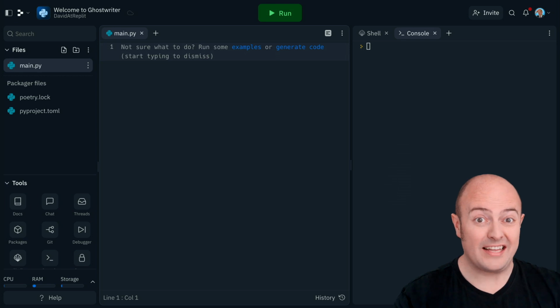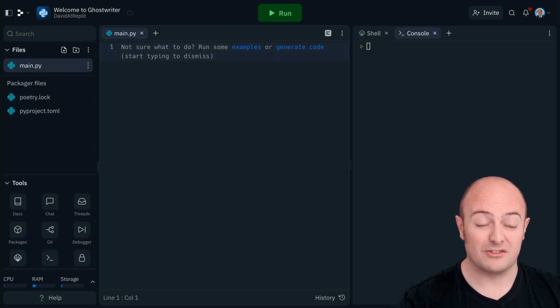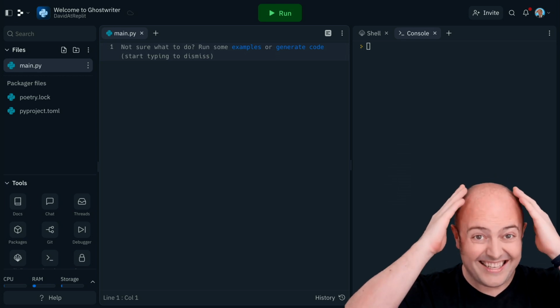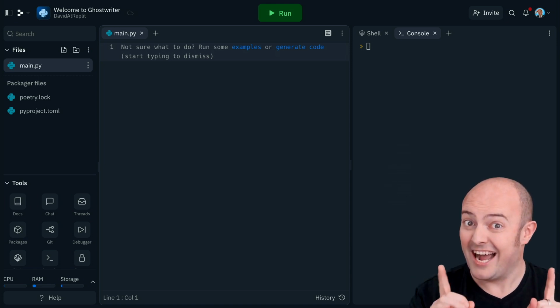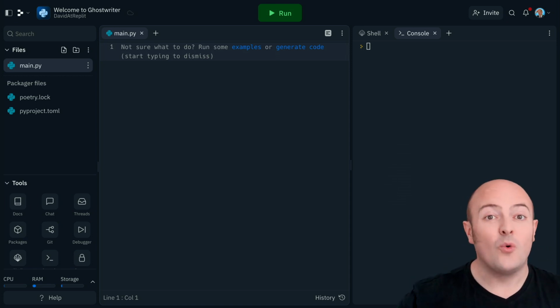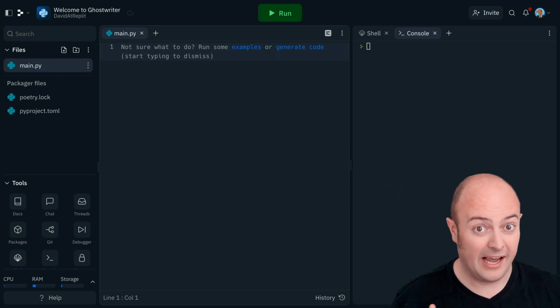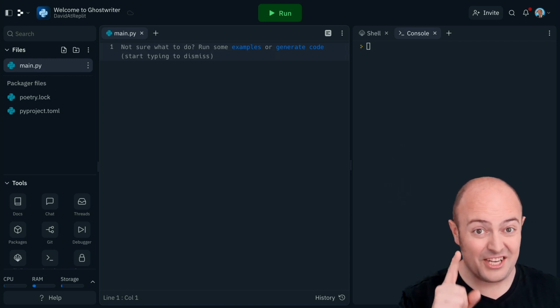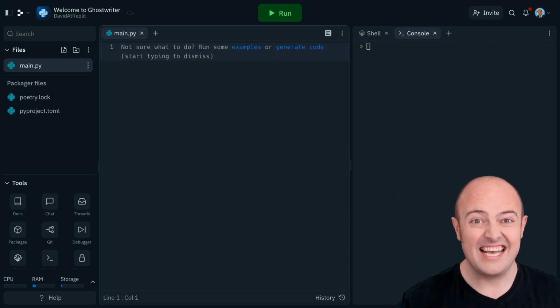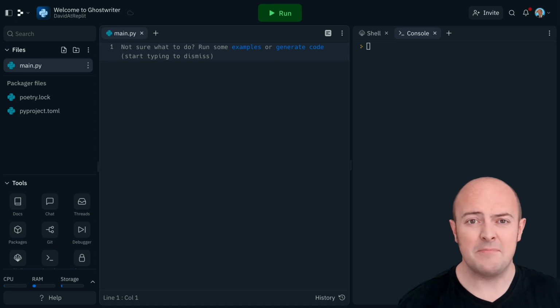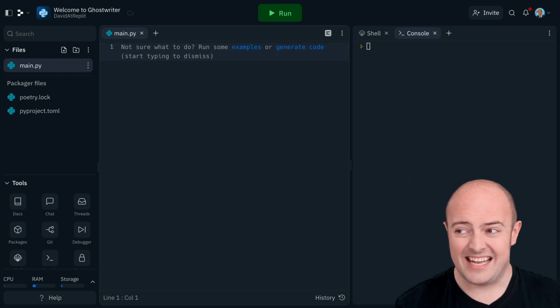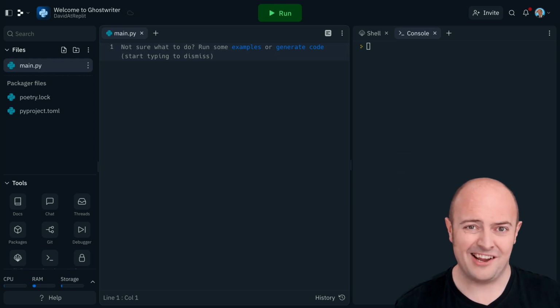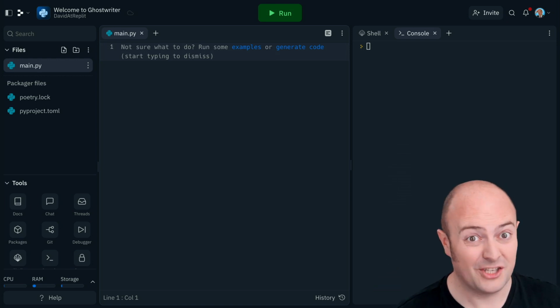Now, even things you might want to pull your hair out for, Ghostwriter helps. I know, it's happened a lot to me. But one thing that's always frustrated me for my entire career, and I've had to teach this to young people and hated every second of it, is Tkinter. Tkinter in Python is the go-to GUI library, but it's horrendous. It's like programming Java Swing back in 1990, and I remember doing that too.